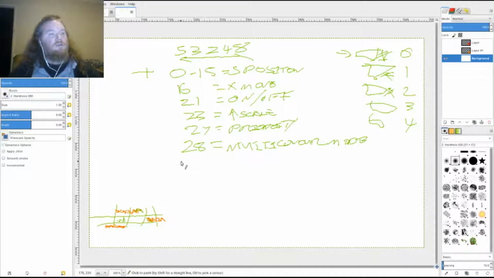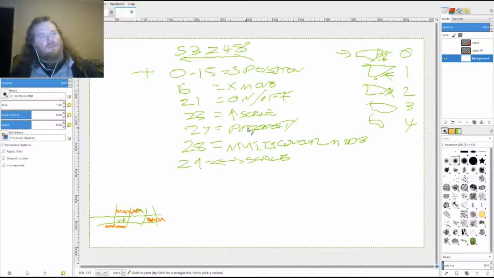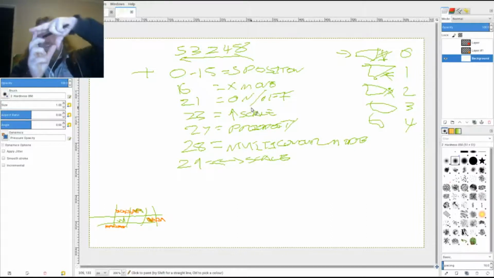So, 29. It is going to be horizontal scaling. So horizontal scale. So the size of it horizontally, whereas this one is the size of it vertically. But you don't really set in a size per se. You take a base image and then you scale it up.